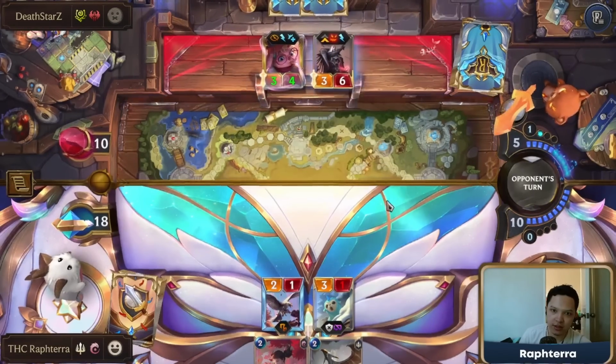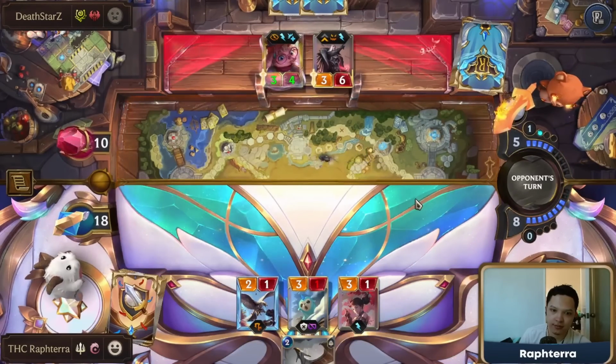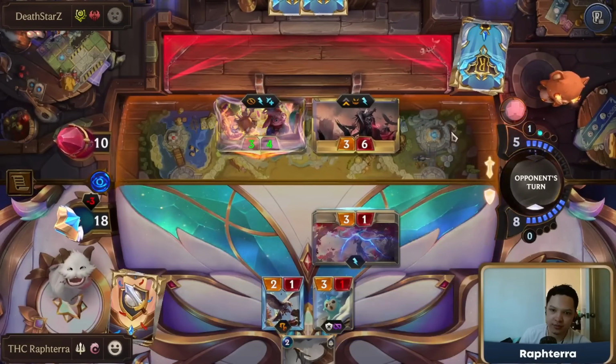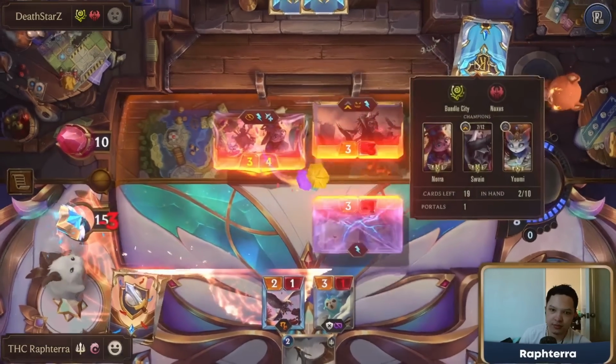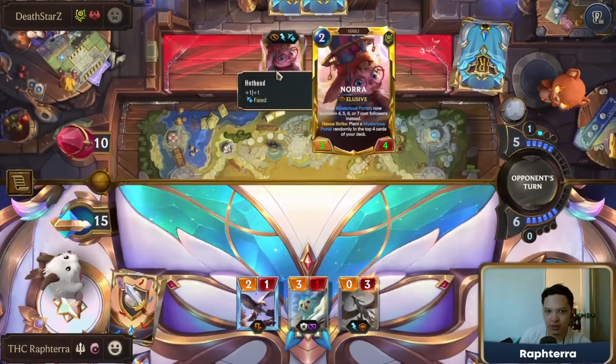We still have a Kinku Student as a blocker for Swain, but other than that, things are looking bad. And they have Nora. Nora just keeps getting more units on board.